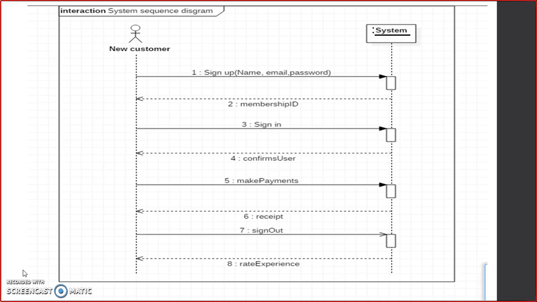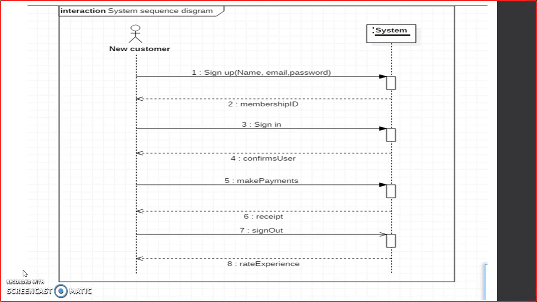Okay, so we are going to the system sequence diagram. This one will show the interaction between a user, an actor, and the system. The first user that we identified is a customer. So we have a new customer signing up, and when he signs up, the name, email, and password will have to be given to the system.